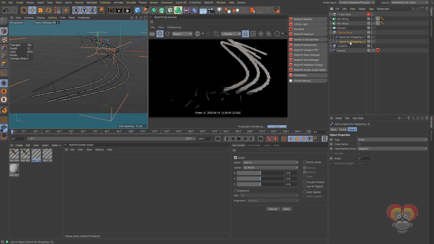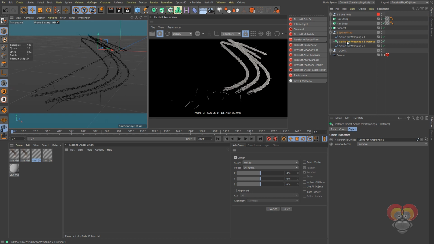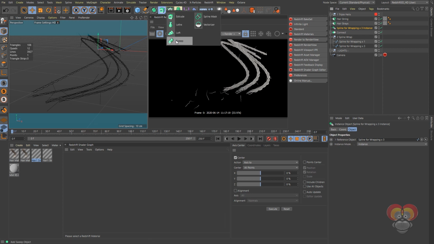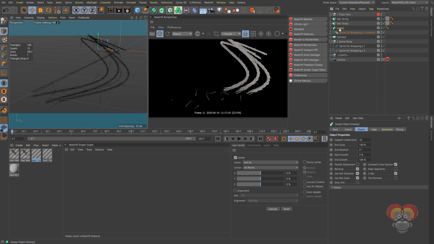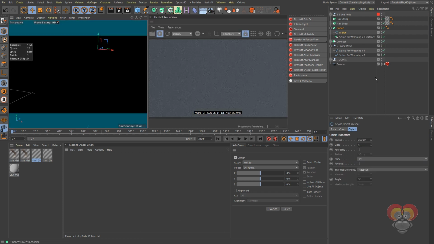So what I'm going to do is select my spline for wrapping times 3. I'm not going to move it around too much, so I'm just going to create an instance of it, which just means that we can leave that where it is. I'm just going to drag the instance up here, and I'm going to make a sweep out of it. That's going to be a shape that follows the path but is made of actual geometry. So by holding the Alt key and going up to these generators here, I can make a sweep which becomes the parent. If I hold down Shift now and I go to n-side, that's going to become a child, and this is a sweep system.